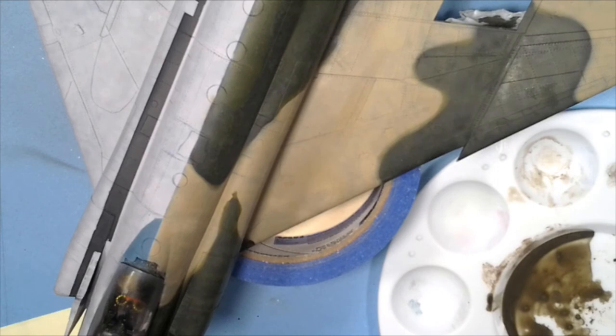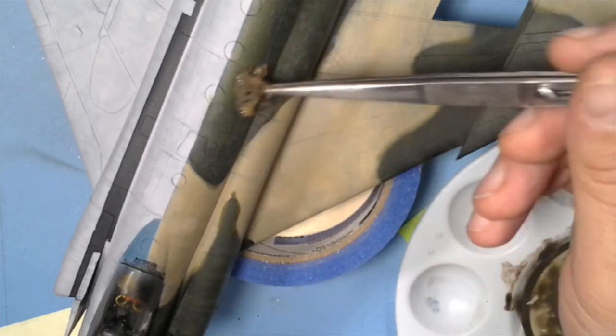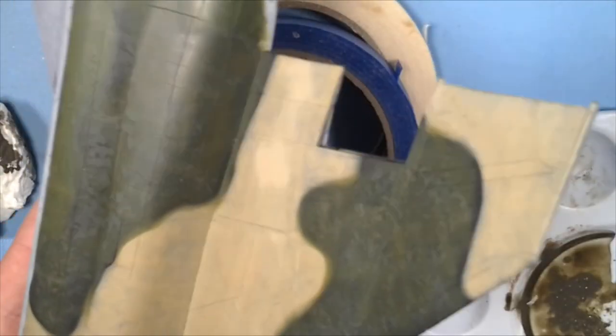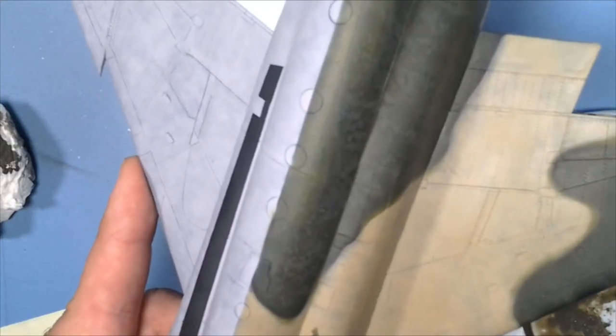So what I'm going to do here is just add a little bit more of that. I'm going to get some of that off of there, get that all nicely dabbed out. And then we'll want to focus on getting some of this really just on the top. I'm using the tire black because I want to get just a slight gray tint to it.